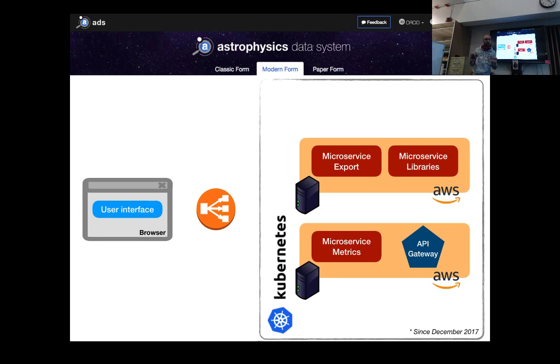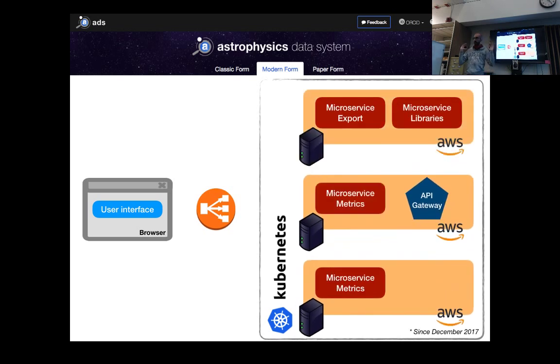And if at any point there's an increase in traffic, like, I don't know, gravitational waves have been discovered, or anything happens that makes us start receiving more traffic, Kubernetes will detect this and automatically say, hey, Amazon, create a new virtual machine, I'm going to put the new stuff there because we are having more traffic than usual.